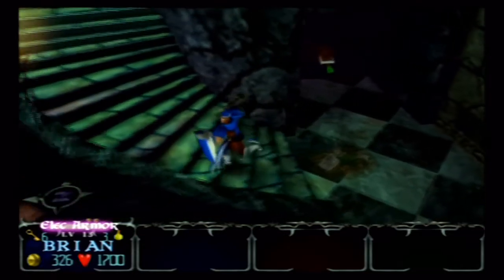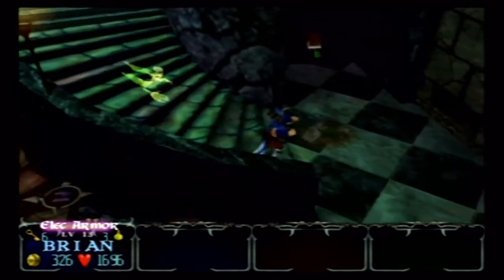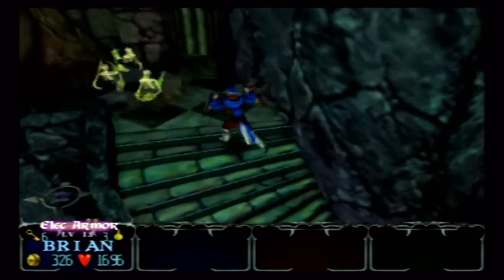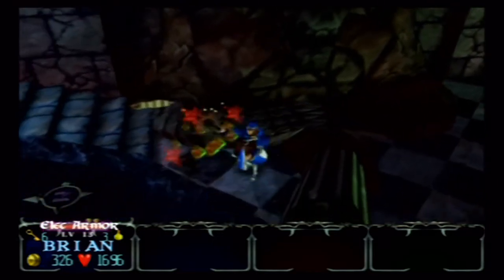Let's see if I can remember. It's the forest. Yeah, it's the forest realm. Forest realm, then the desert lands, and then the ice domain, and then the dreamland or whatever. Dream realm, something like that. And then you fight the boss. You do all the boss, end game stuff.